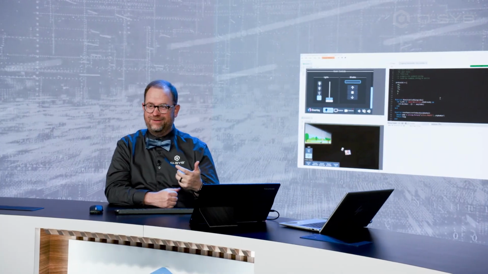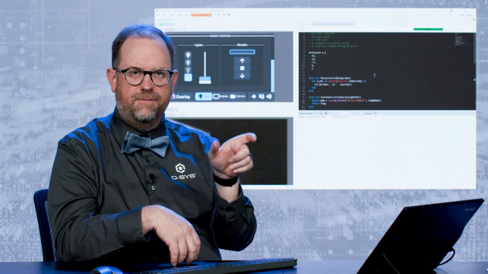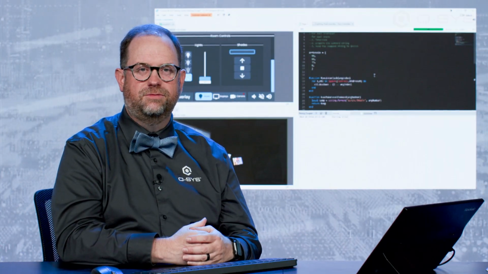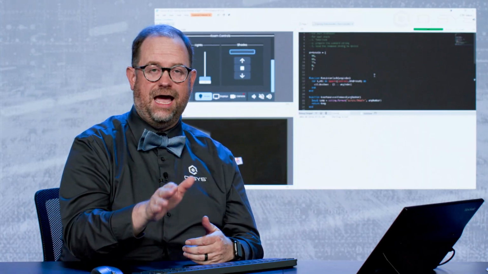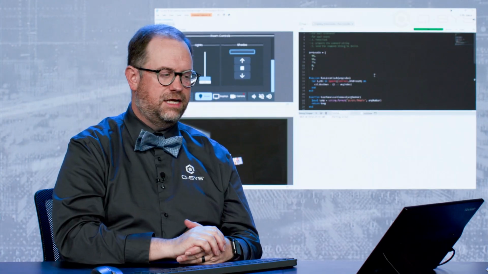How do we know? We actually don't know. Because you may be like, well, in the block controller, I had this really great little block that would turn green and red and blue, and it would tell me different things. And why don't we have one of those? We don't have one because we haven't programmed one yet. And we're not going to program one in this particular course. We actually have a control quick start that will show you exactly how to do that. So we're going to leave that for one of those other videos at this time.